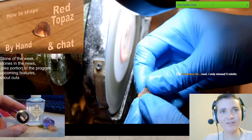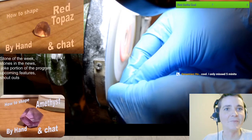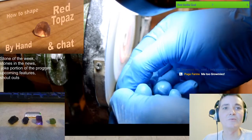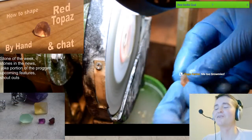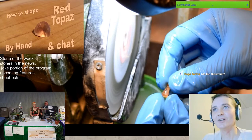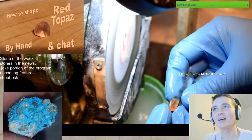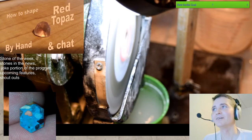Gromy's Homies is here. We gotta have Gromy's on panel. That'd be awesome. I only missed 5 mints. Yeah, and they weren't peppermints, Gromy's. They were spearmints. I don't know what you all think at home, but peppermint's the better one. Now, double mint is actually pretty good. I do appreciate some double mint. But peppermint, yeah. You think about it. You ever see any spearmint candy canes? That's another topic.